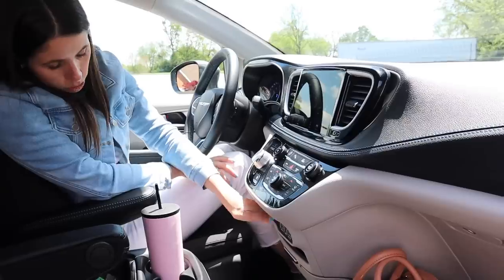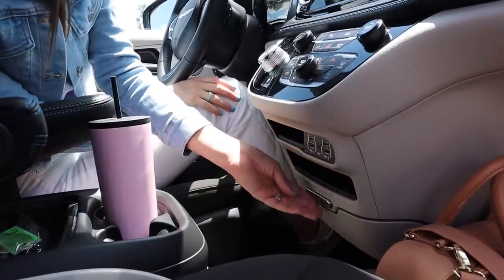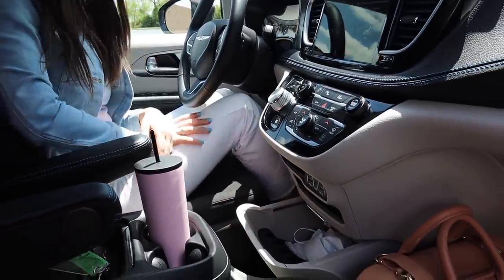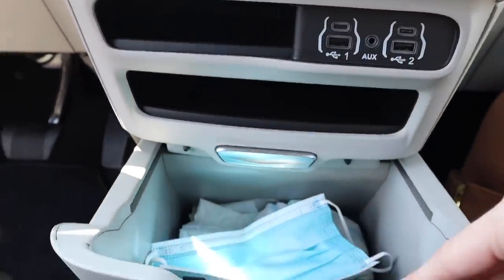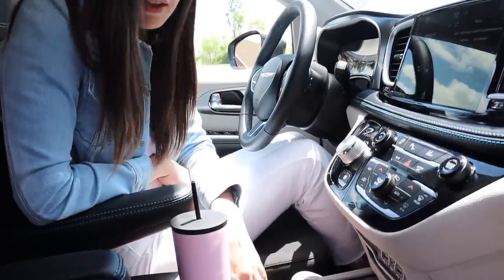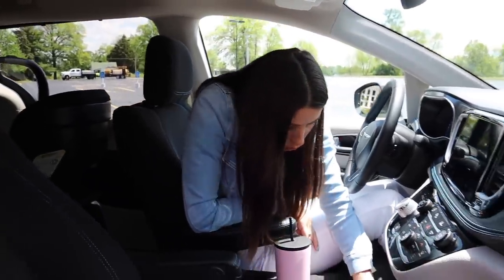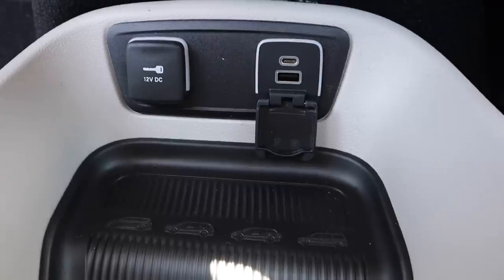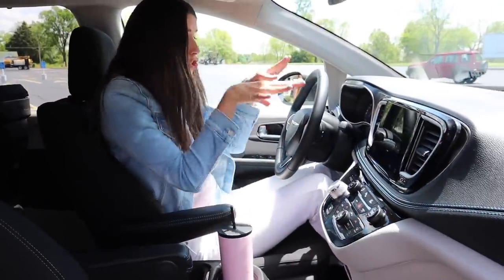There are cubby spaces galore — we have one here and another here. I imagine in higher trims one of these is probably a wireless charger. The only covered center console area is this one spot, so I do wish we had an additional covered compartment. There's a size-five diaper in here for scale. And there are coin slots — which, who's separating their quarters? We also have two purse holder areas and six USBs plus a 12-volt outlet just in this area.